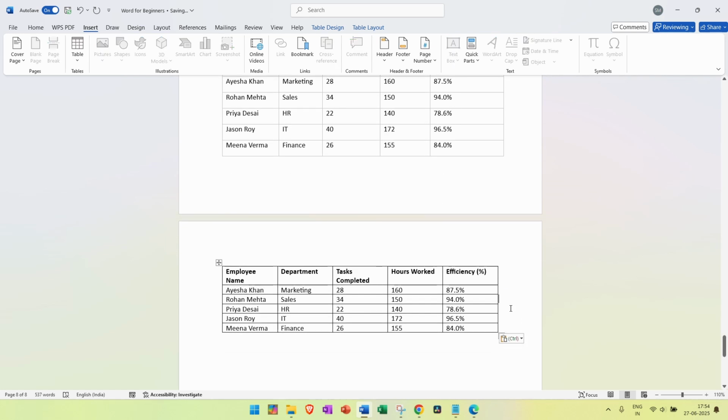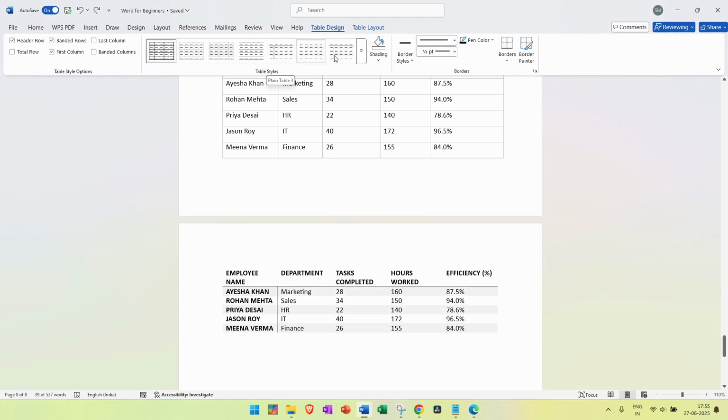So another thing that you'll notice while you're making tables is if you just double click on these tables, you can either click anywhere on the table or you can click over here, you will notice that there are two more tabs that appear over here, which is the table design and a table layout tab. So these are some additional features that you can use to edit your table model, change the design of your table and layout of your table. So let's just see what options come when we go into these table design options.